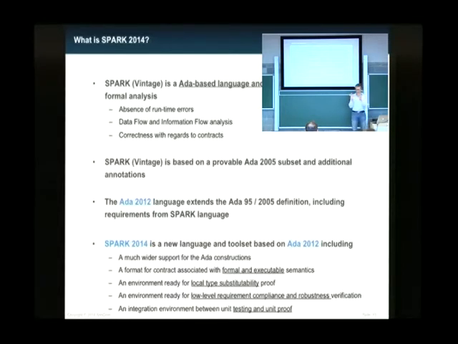They took Ada and said, okay, this is the subset of Ada that we consider safe, the part of Ada that we can use. On top of that, we add all the contract information that we need to perform formal proofs on Ada programs. They had to do that using a special kind of comment, because the Ada language didn't have that, so the compiler needed to be able to skip that part.